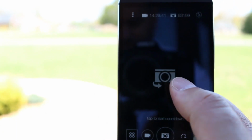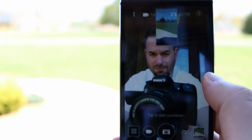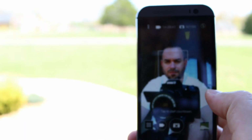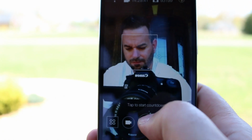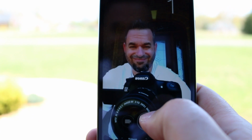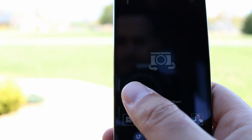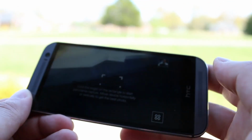But the front-facing camera, actually, I'm not a big selfie guy, but the front-facing camera is amazing. It's a very wide angle, and it's amazing. And then you press your selfie button, and when you hit it, it gives you a nice 3, 2, 1 countdown, so you're nice and ready. You can get prepped up. See, there I go. I smile at 1. Bam, beautiful selfie. Send it in. I don't think I've ever posted a selfie unless I'm with my wife or something. We take a picture together.